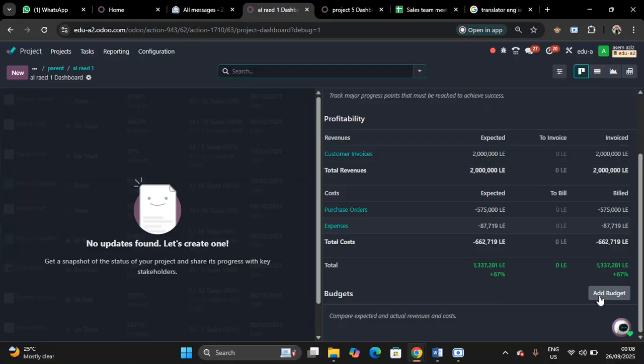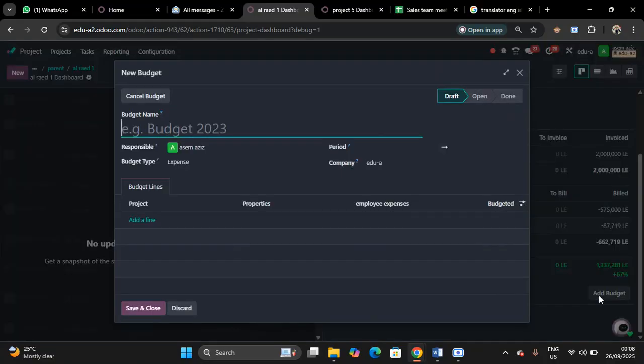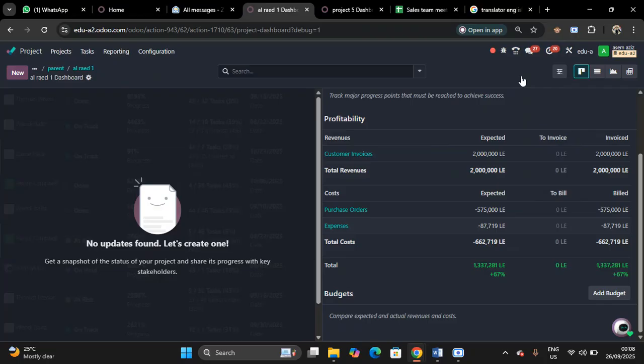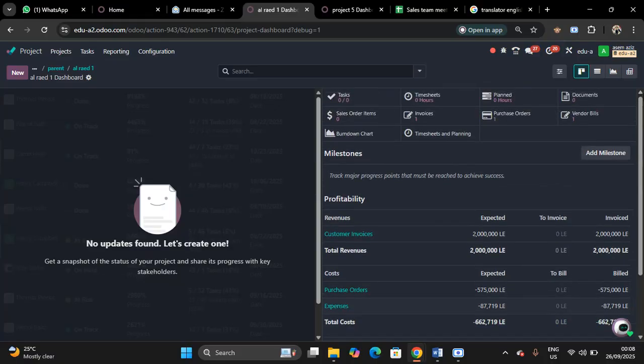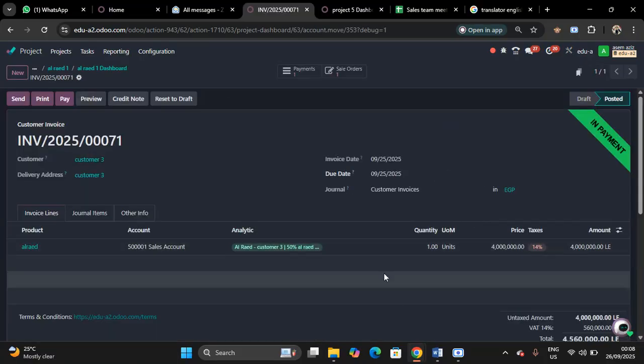I can put a separate budget for the sub projects too, to compare what I spend to the pre-configured budget. I can also see all the related tasks, the timesheet, the planned hours, the documents if there are any, and the invoices already issued that are related to this project.